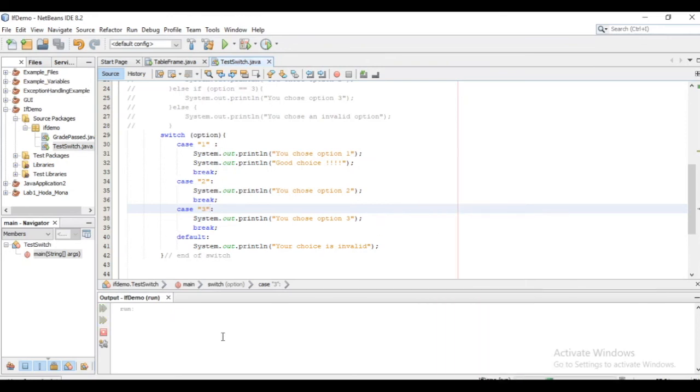Let's try it the last time, and the option is 2, for example, and your choice is 2.